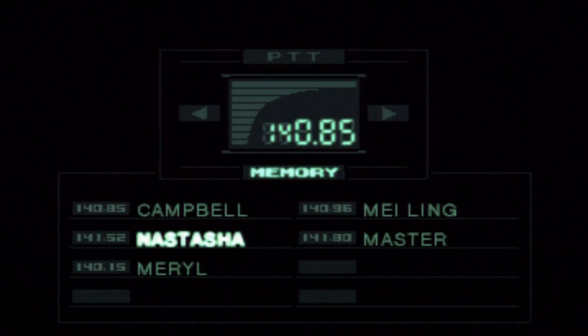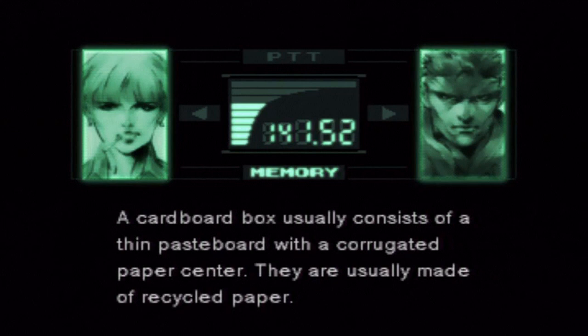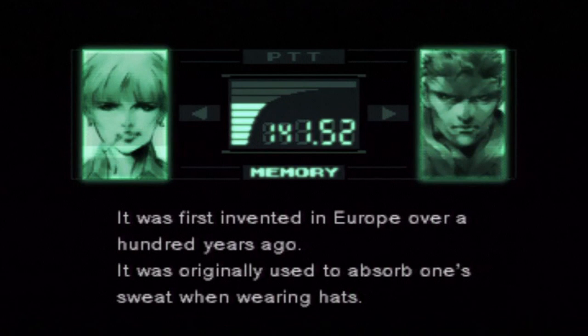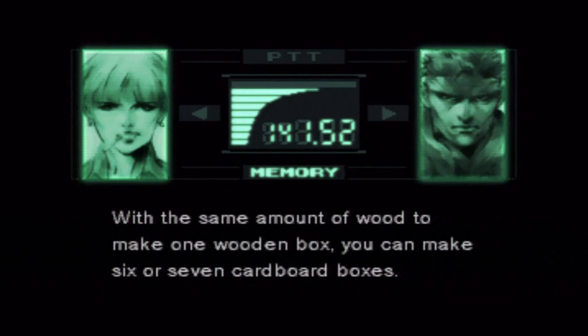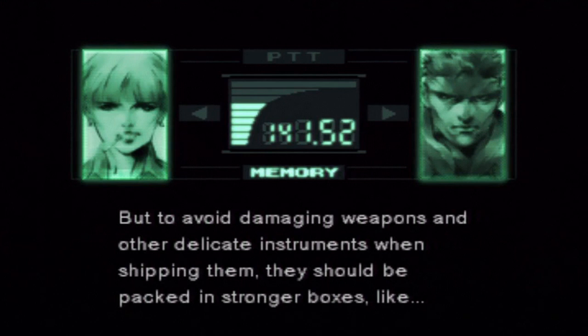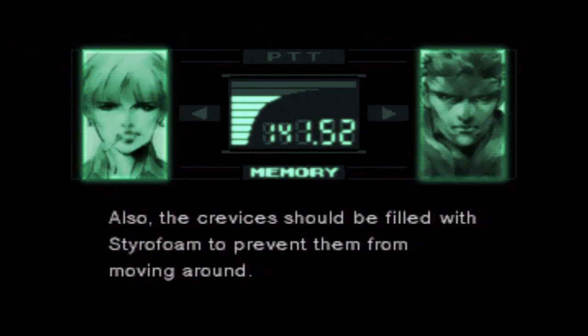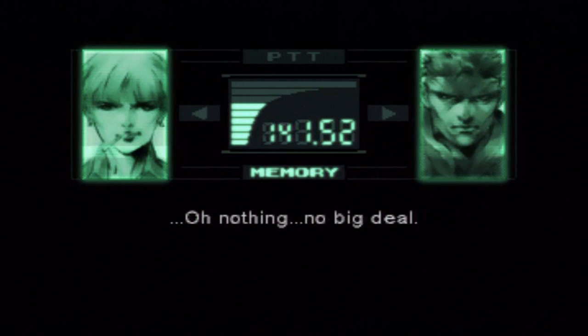What about you, Nastasha? I'm sure everybody has something to say about it. A cardboard box. A cardboard box usually consists of a thin pasteboard with a corrugated paper center. Is she actually going to tell me the definition of a cardboard box, of recycled paper? Over 100 years ago, it was originally used to absorb one's sweat when wearing hats. With the same amount of wood to make one wooden box, you can make 6 or 7 cardboard boxes. And since it's recyclable, it's highly economical. In addition, it's strong and easy to store. That's why it's widely used for packing. But to avoid damaging weapons and other delicate instruments when shipping them, they should be packed in stronger boxes, like wood or something. Really? Also, the crevices should be filled with styrofoam to prevent them from moving around. So, anyway, what's with the box? Oh, nothing. No big deal.